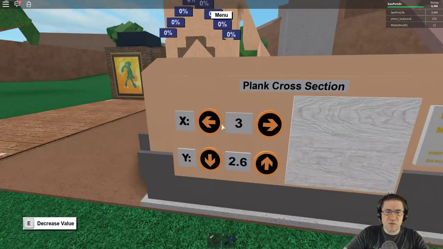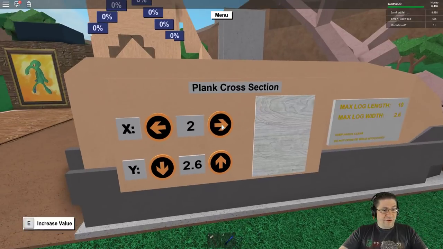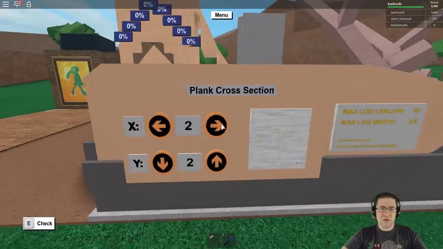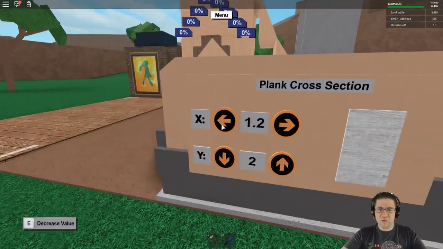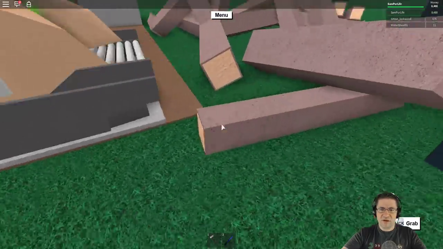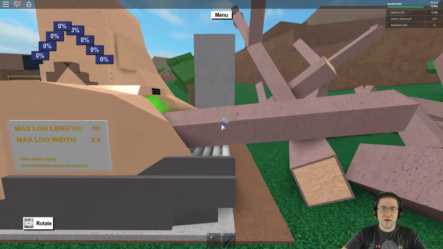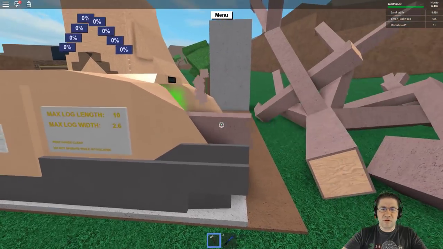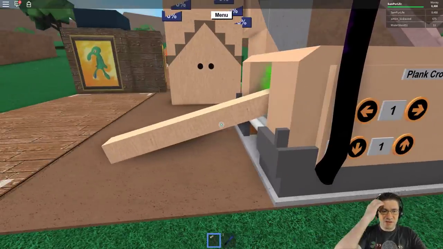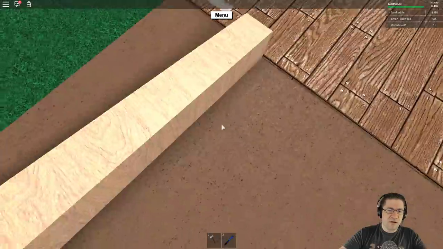Let's turn this into one by ones. Or two by twos. No, two by two is way too big. Let's go back down to one by one. That way I can measure out the units if I need to. Oh, come here. I think it's too long, though. Nope. Just right. Just perfect. Oh, don't get stuck. You got stuck. No, no, no.